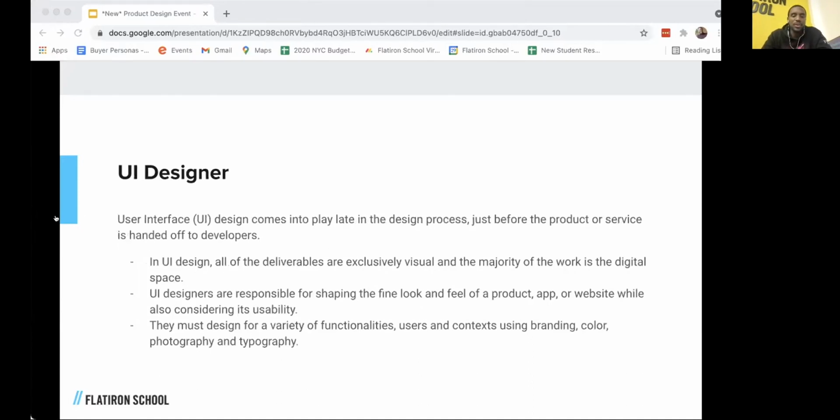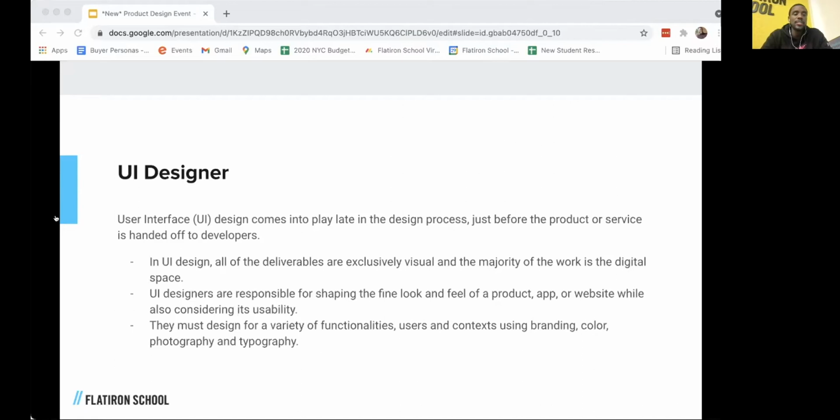And of course, if you have a UX designer, there's definitely roles for a UI designer. This would typically be a student who excels in the user interface side of things. Most commonly thought of when you think of somebody in design, I think this is the thing that maybe the general public would default to thinking about. Final steps before a product is released into the market. That's what you're really owning as a UI designer. And you also ensure the usability of a product while accounting for many different variables like the interface itself, visual consistency with the brand, the product, the company, and of course, the many different types of users that'll interact with the product as well.